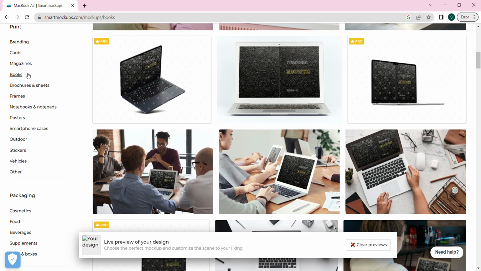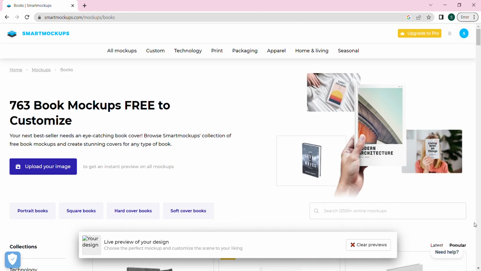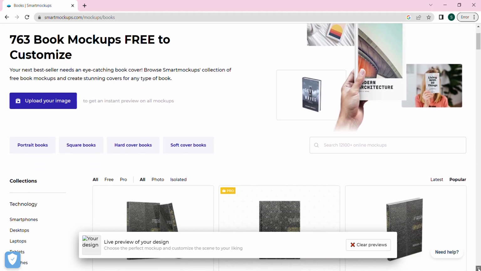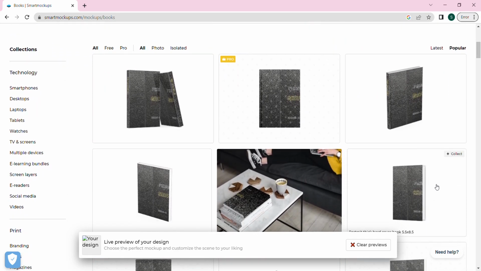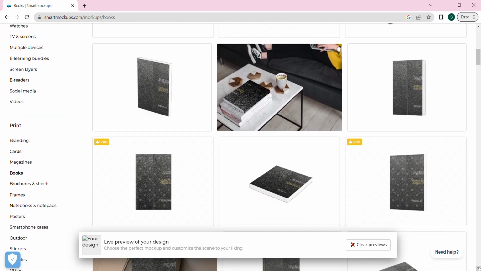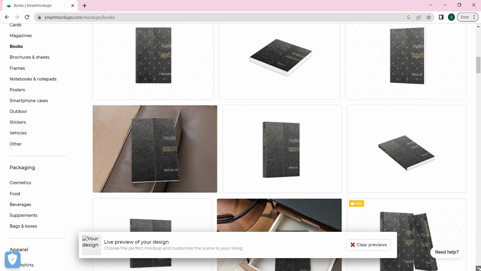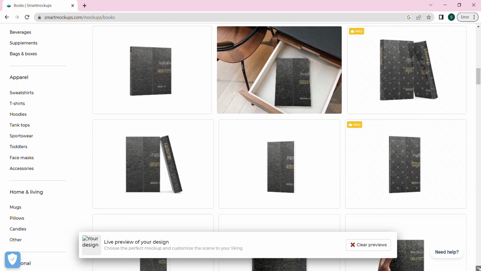And let's go to book. For this, I'm using it for a book cover. Book, guys, look. So this is exactly your journal notebook. It looks like this. I think it looks perfect, right? So the way you want.